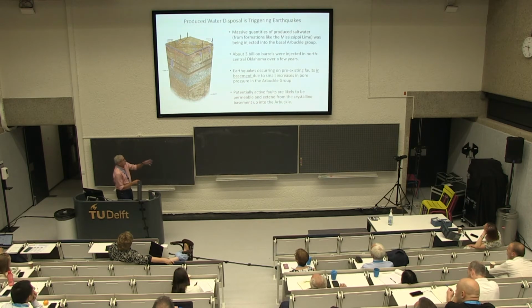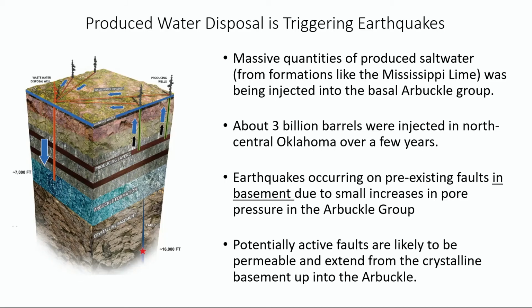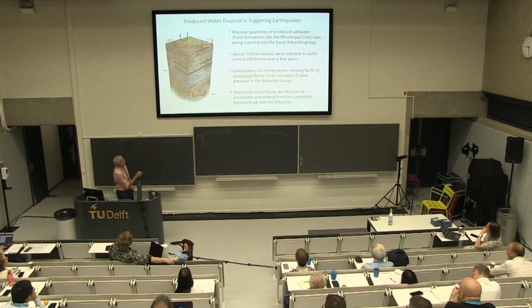And it turns out, this is some research we had done in a much different context, but was useful, that when you look at crystalline basement like this and you see all of these faults, it's really easy to figure out which ones are permeable today and which ones have been sealed up over geologic time, and it's whether or not they're active in a geologic sense. So those that are just at the right orientation to the current stresses and might move every 10,000 years, every 100,000 years, there's a mechanical process that maintains the permeability of the fault, whereas if they're just sitting there for hundreds of millions of years, they just seal up due to water-rock interaction and precipitation and various kinds of processes like that. So the earthquakes are down here, the injection is up there, and the oil production is up there.